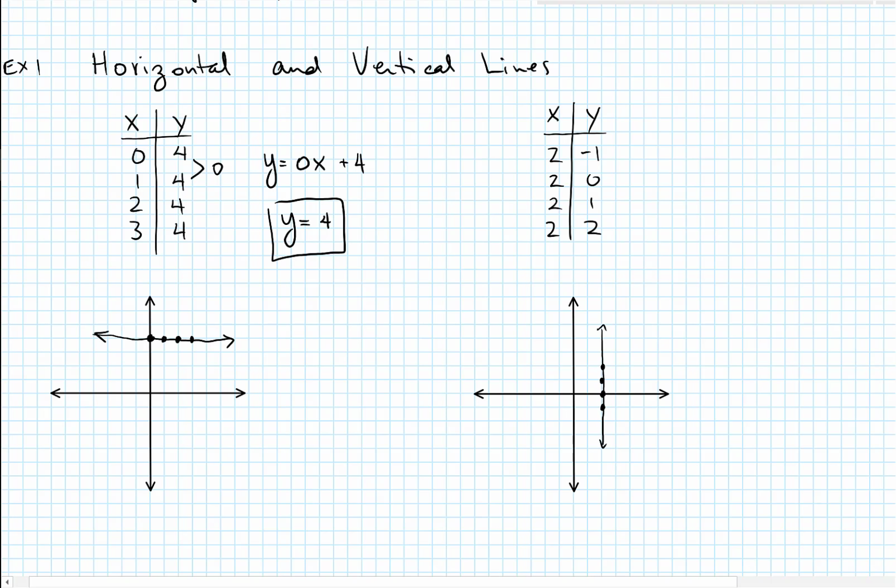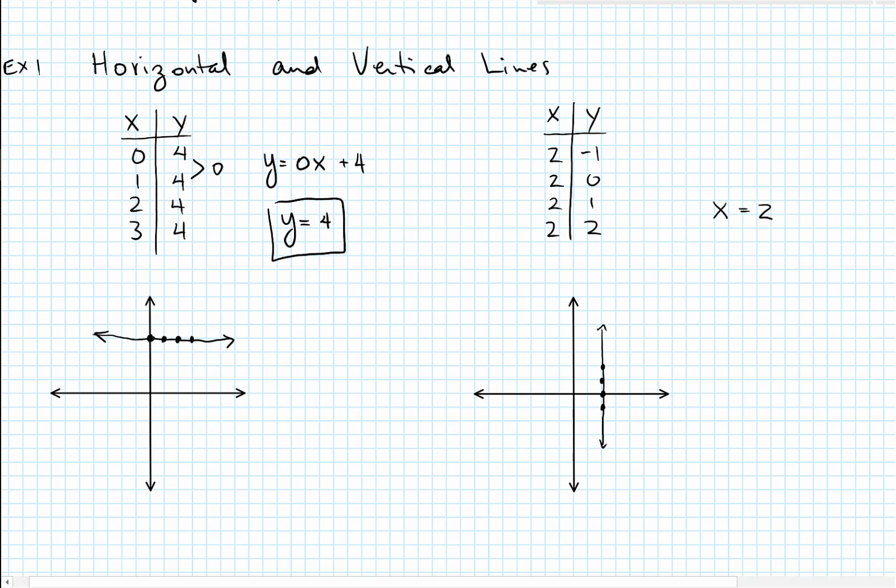And in the same way that we saw that for the horizontal line, the y values are all the same, and so the equation is y equals 4. Here the x values are all the same, and so we can write this as x equals 2. We can't apply the same sort of techniques of finding the equation of the line that we did for the previous examples. It doesn't work in this case, but we can understand certainly there is no real relationship between the x's and the y's.